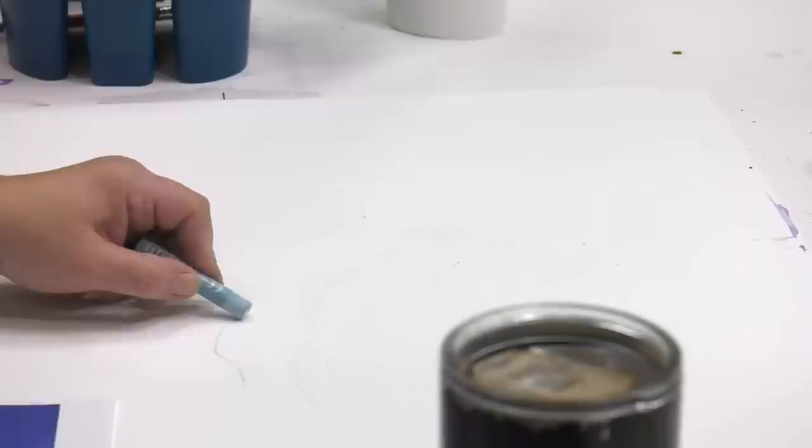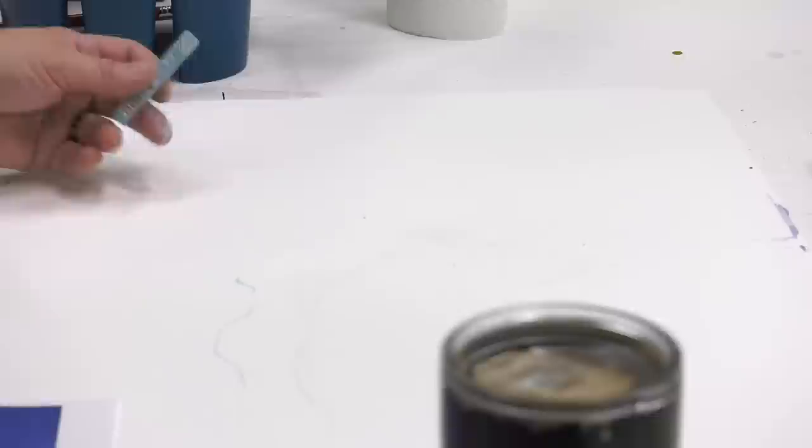Okay, so now we could color the inside of the clouds with darker colors if we wanted. We could come in and trace some edges. We could do all sorts of fun things. So I think what we're gonna do is something I tried with the other thing. I'm gonna take a really light blue and I'm gonna do a little bit of a cloud outline from where I can see my stuff going.